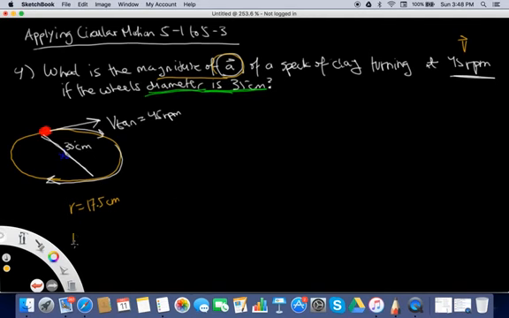So how do we do that? Well, we do 17.5 centimeters, and we do some simple unit analysis here. Centimeters, we want to cancel. We know 1 meter equals 100 centimeters. So we do 17.5 centimeters over 100. You probably don't even need a calculator, and we get 0.175. Ooh, that's kind of messy.